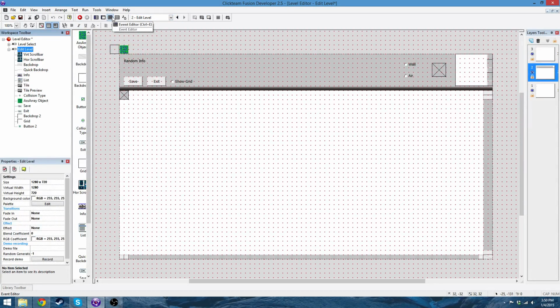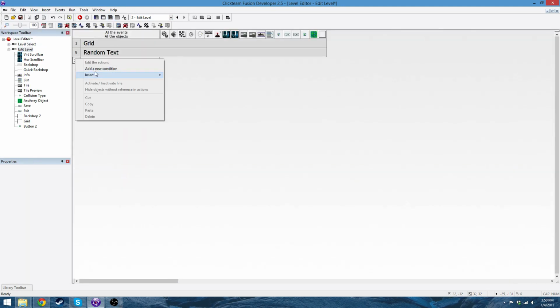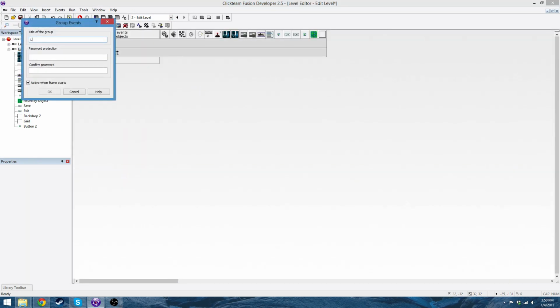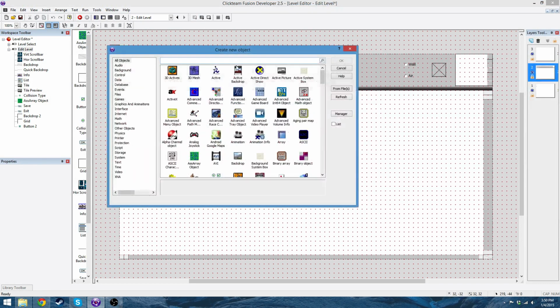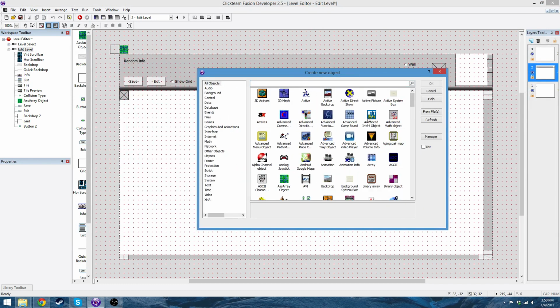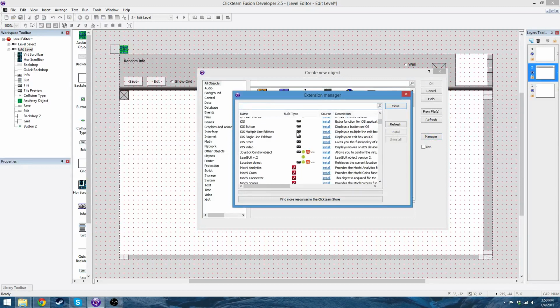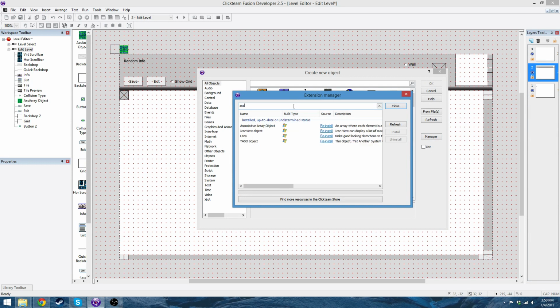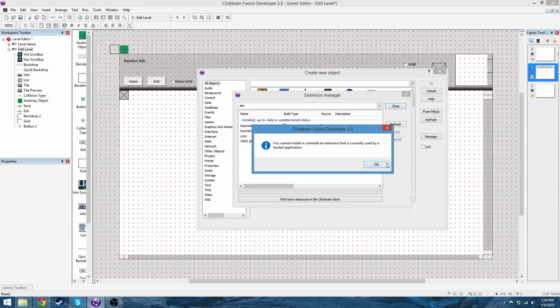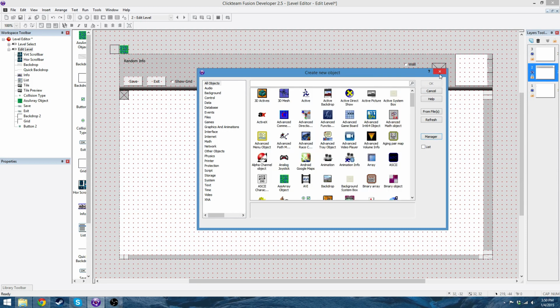So the next thing that we want to do is we want to load the tiles. File, insert, group events, load tiles. And I've forgotten to mention, if you don't have any of the things that I'm using, any of the extensions, you can just click manager and find any of them that you don't have. You can go ahead and search like Associative Array, and you'll find it, reinstall, or install for you guys. But I just, as soon as I installed this, I just went through and installed everything that I wanted to, really.